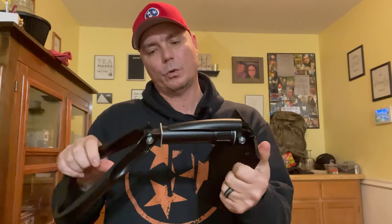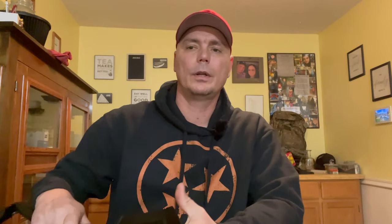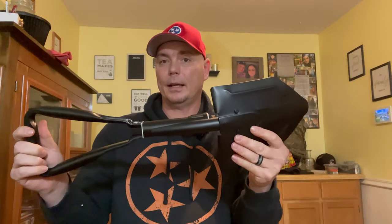I needed something that I'd be able to fold up and that won't take up a lot of room in the truck. I don't know if y'all have one or use one — if you do, put it down in the comments below. It's not that big as you can tell, so yes, you're going to have to get some back work done there. I wouldn't use this for yard work or nothing like that, but in case of emergency, I think it's something small and good to have. Not only that, it comes with a carrying case — put it right back in here, throw it in the floorboard or a box. That will get you out of a bind.